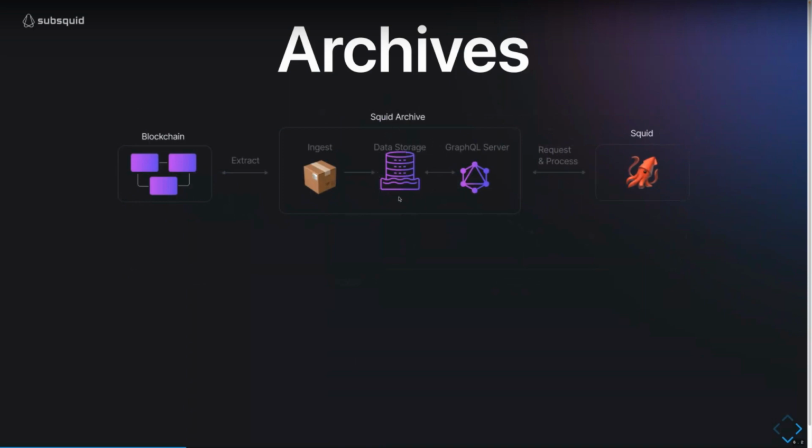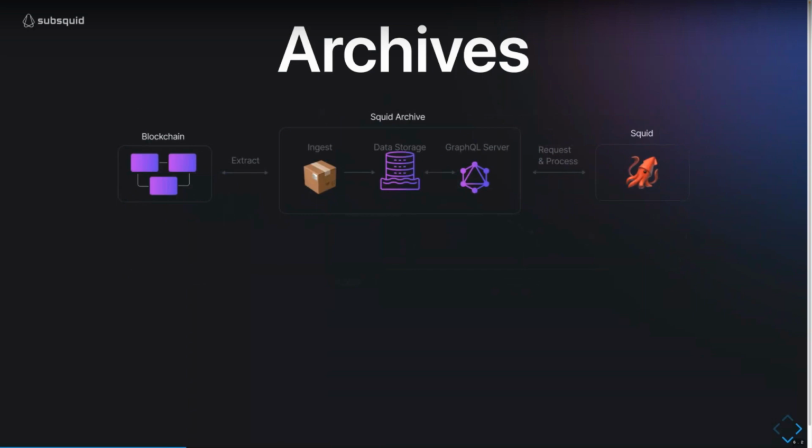It has already evolved in the various generations of archives that we have developed, from a common Postgres database to a distributed database such as CockroachDB. And now we are looking into Parquet files, which are better suited for things like IPFS, for example.